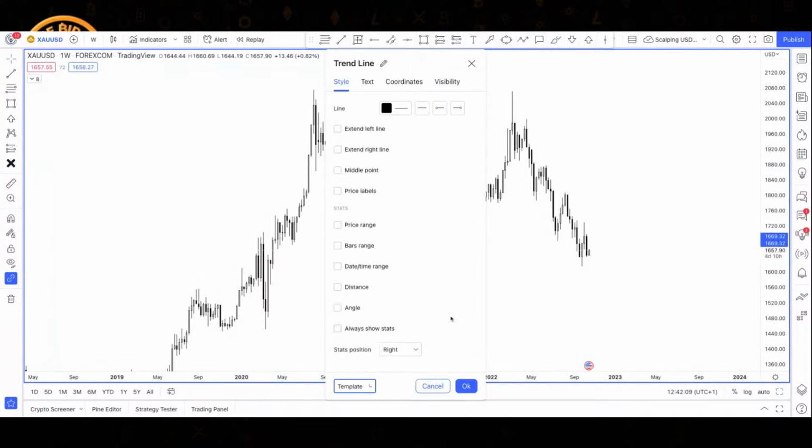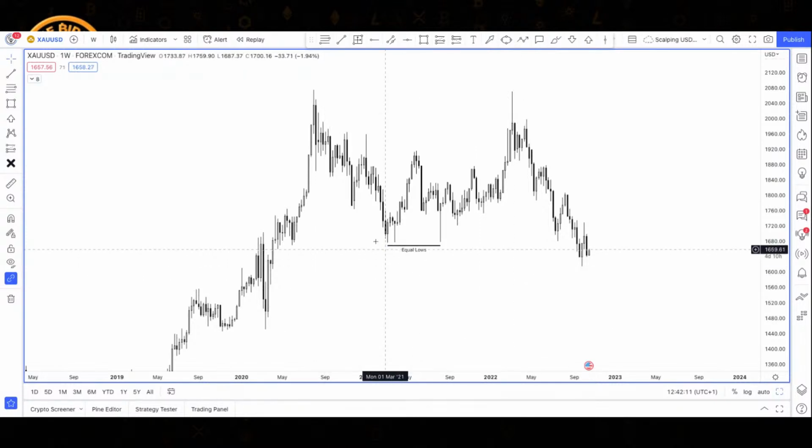Here we go. We've got our equal lows, or relative equal lows. We're expecting liquidity down there. So what do we want to see here? Well, we want to see this get run, get it bullish again, and then we can consider a pump.